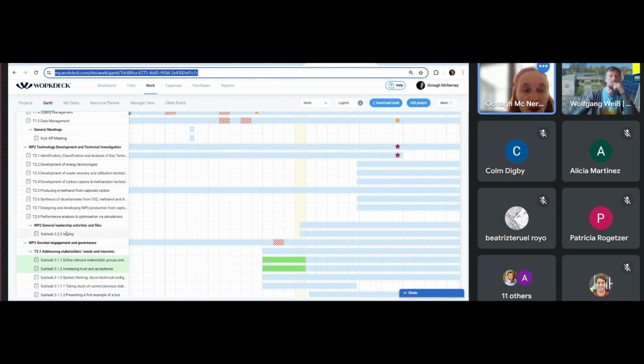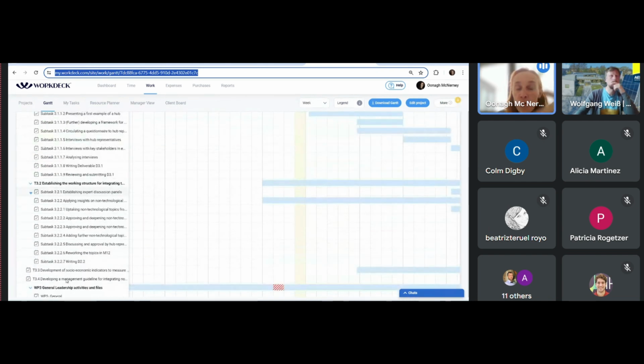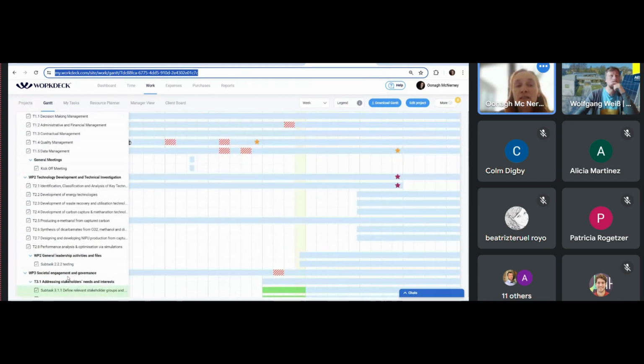And when we fix what we need to do, it'll take a number of weeks, because it's quite a structural change in our platform. We'll then be able to move this up and put it right under task 2.2. But for the moment, it'll operate exactly the way you need it to, just sitting there under that general leadership activities one. And what we did for every work package is we created that placeholder to be able to add in subtasks. Okay. Is that clear?